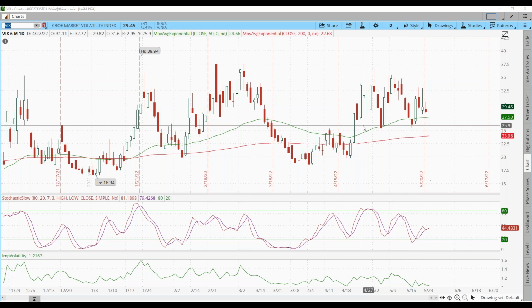So your initial investment is minimal, possibly a credit, possibly a small debit. But your assumption is that if it goes far enough, the 2 puts that you bought will outpace the one you sold and give you downside potential. The dead spot will be between the puts that you bought and the puts that you sold. If it sits in the dead spot, you will lose money, right? But it can be a cheap or low risk strategy to give you some extra downside protection. It's definitely one I would suggest.